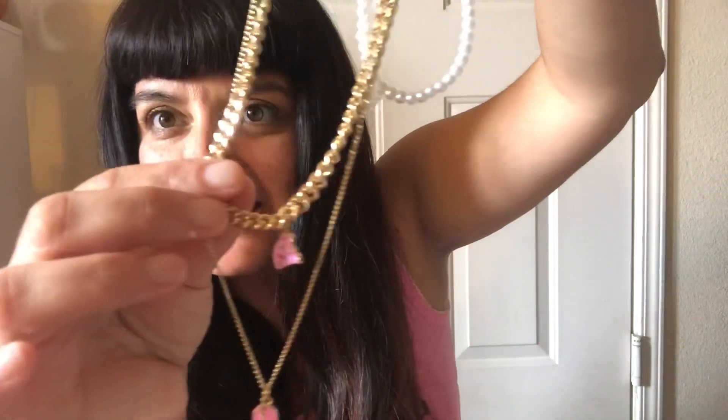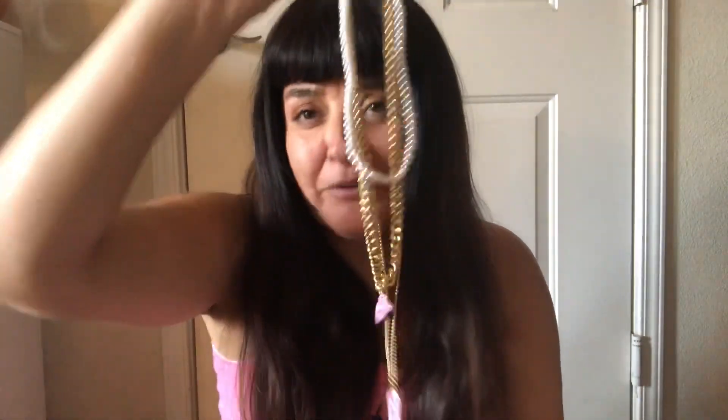Now moving on to Zaful. I got a really cute necklace — this is what it looks like. It has a little cowboy boot, a little cowgirl hat, and a little pearl necklace, so it's a three-layered necklace. I honestly didn't know it was going to look like this when I bought it, so I don't think I'll be keeping it unfortunately. I have a Mercari where I sell used clothes and things — I also sell Polly Pockets. So if you're interested in purchasing this necklace or like to shop recycled, check out my Mercari — I'll link it below.